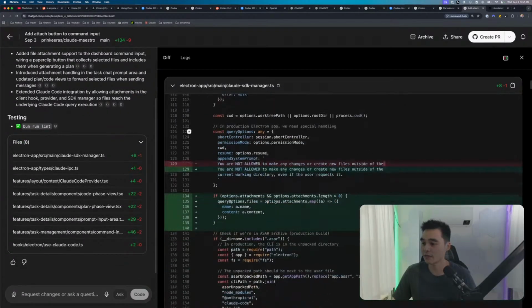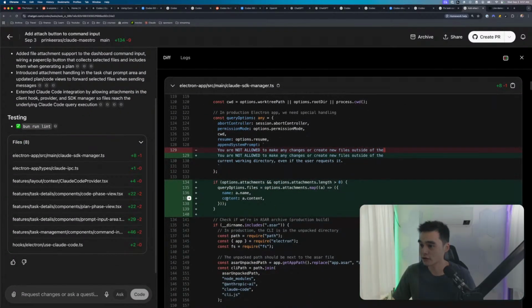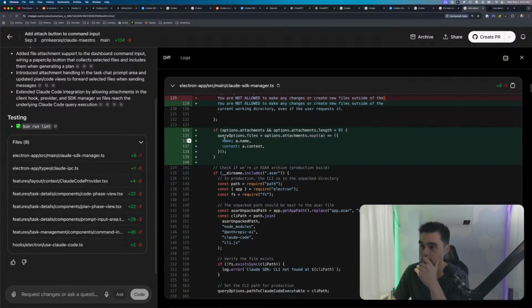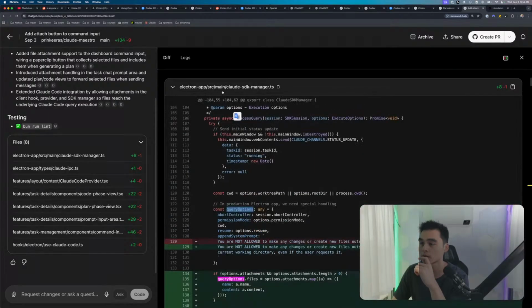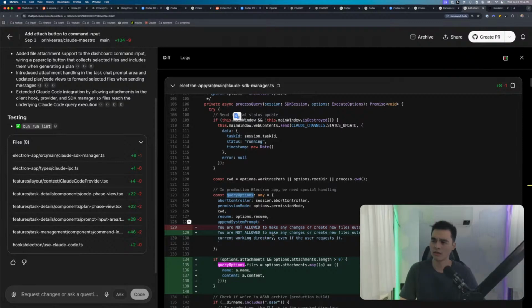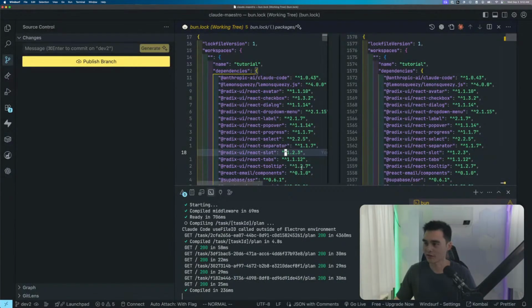Let's see. Claude SDK Manager, query options, content, option attachment map. You are not allowed to make any changes or create new files outside of, okay. What changes did it make to the Claude SDK? I see that query options. Really? No, wait. Okay, I need to double check something.